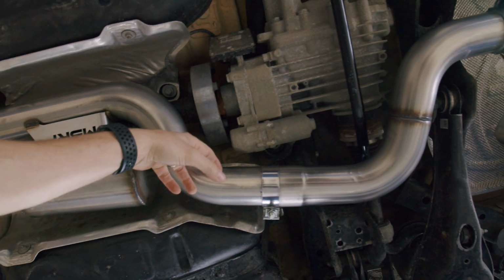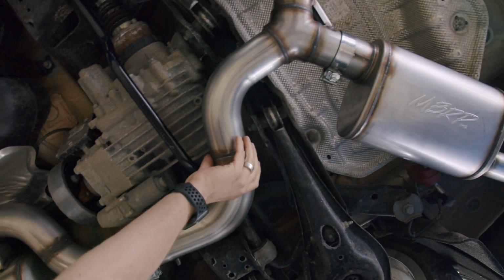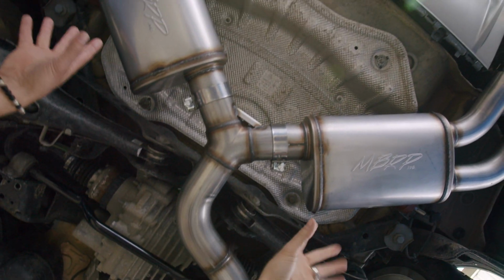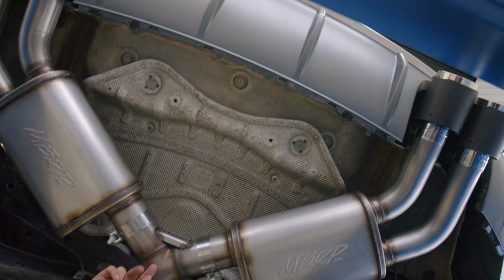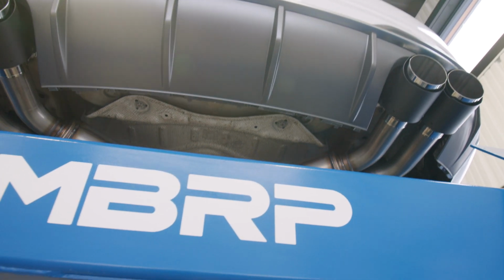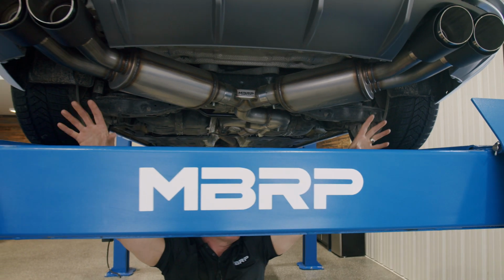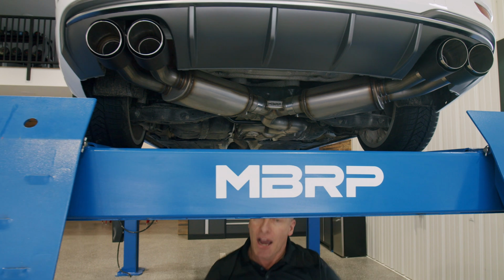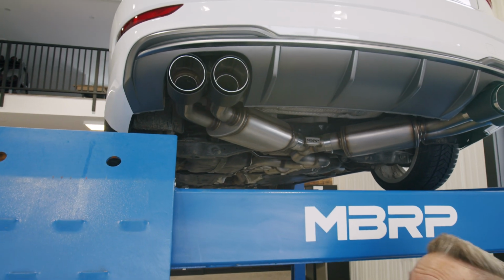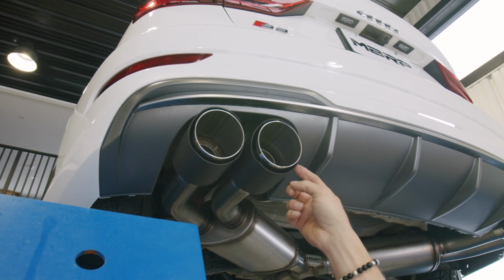We've got factory hangers, we've got band clamps, more mandrel bends. Then we come back here where we split into the duals. We've got a stamped Y, super strong piece, even stronger with the Mbrp gusset in the middle. We've got our Mbrp high flow oval mufflers exiting into quad tailpipes. And then what I think is one of the best items here is the Mbrp 4-inch carbon fiber exhaust tips.